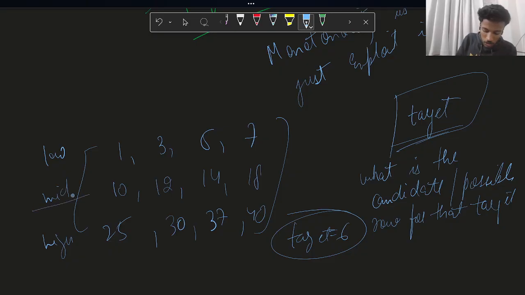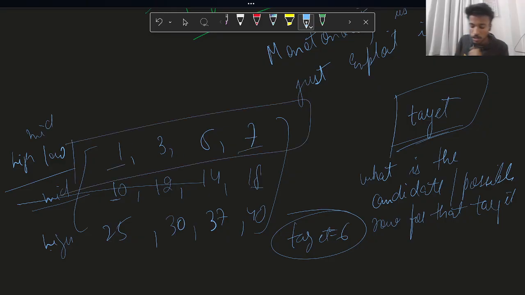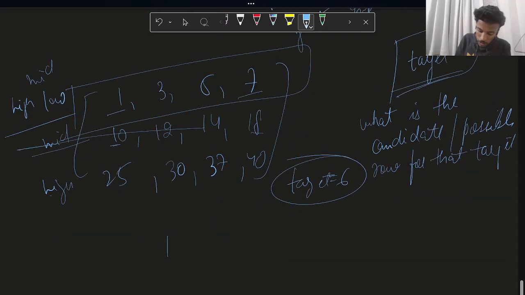You come to this mid and check whether 6 lies between 10 and 18. No, it does not. Is it less than 10? Yes. So definitely it lies somewhere above this row, so we update high to mid minus 1. Now your mid comes out to be this only. Now we check whether 6 lies between 1 and 7. Yes, it does. So we have found our target row in big O of log n time.